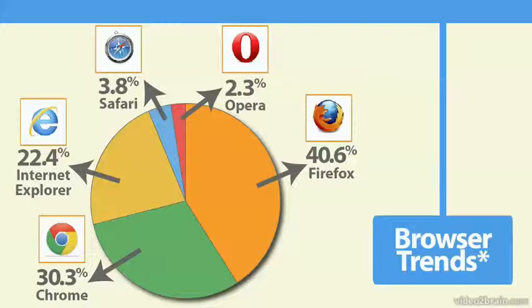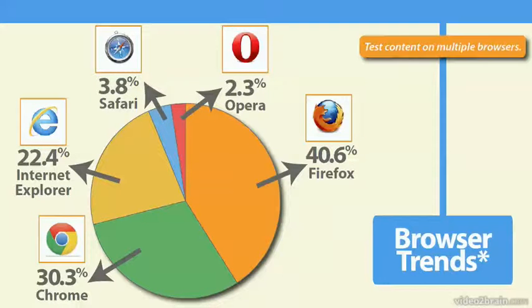So some things to remember when you're working with different types of browsers and preparing your content. You always want to test your content in multiple browsers. Different browsers can display things such as submit buttons and other content differently, so you definitely want to take a look at it in as many different browsers as you can. Now, Adobe makes a program called Device Central that also allows you to see your content on different mobile devices, and we'll talk about that more in just a moment. But that's another good way of being able to view your content and eliminate as many variables as possible.